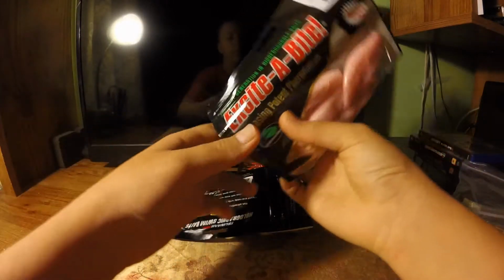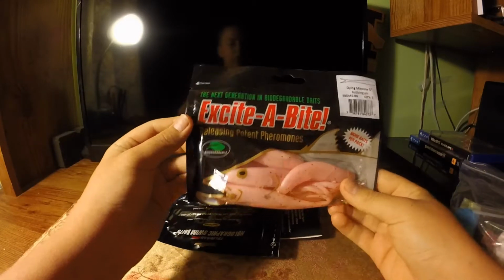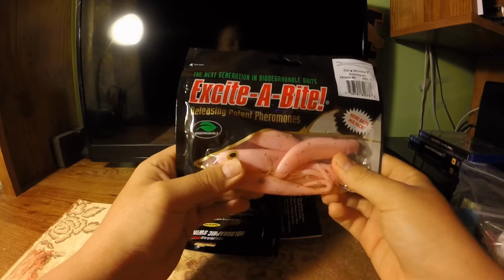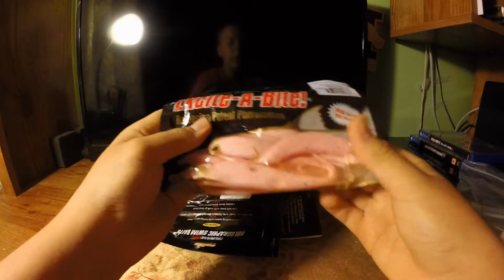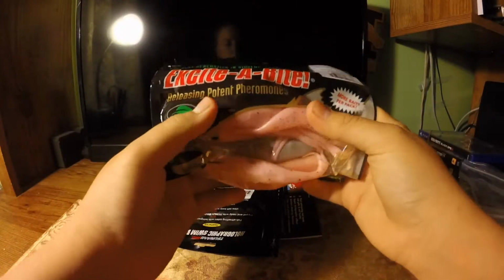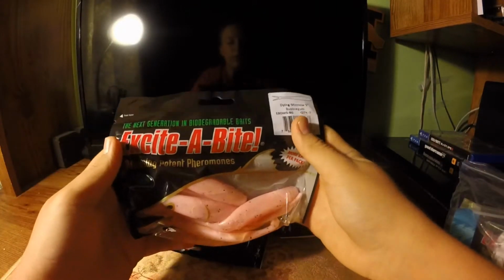Let's see. Alright, we have Excite-A-Bite by Yo-Zuri right here. This is the bubblegum color, and it is called the Dying Minnow 5-inch. This would be perfect for fluke. Some bass would probably like this. And it has some juices in there, you could kind of see it. It's biodegradable also, so that's a plus.